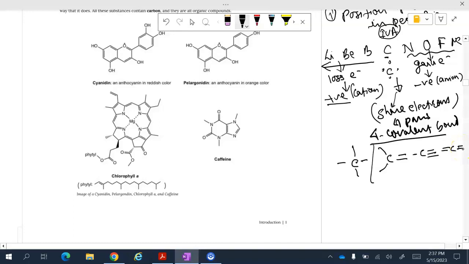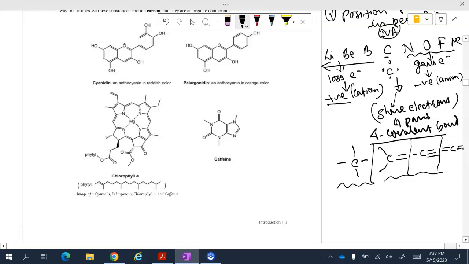Please take a note on that. In each case, carbon forms 4 covalent bonds. It can form all 4 single bonds, 1 double and 2 single, a triple and a single, or 2 double bonds. This is one very important feature. Because of these various possibilities, carbon can form millions of carbon containing compounds. That is the one uniqueness.